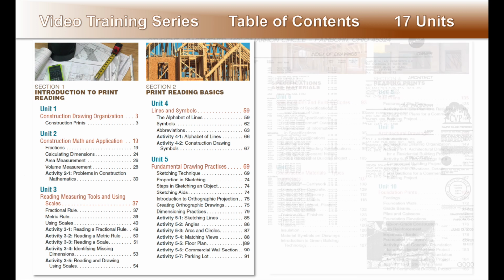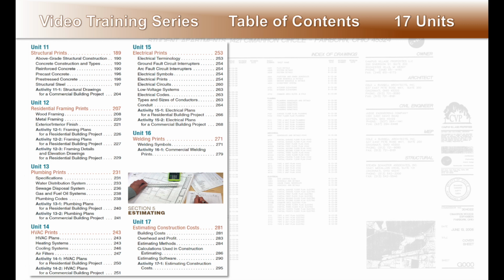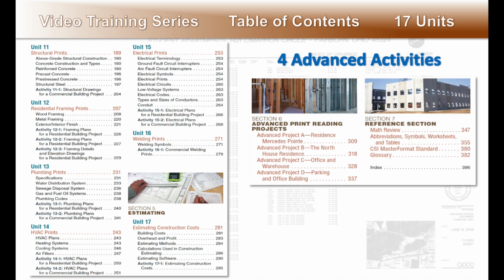There are 17 units. Each unit is packed with valuable content, including 4 advanced activities to test your knowledge at the end of the textbook. There are 7 sets of drawings totaling 140 large study prints. And don't forget to check out how to open and organize the large prints video. See the link in the description below.